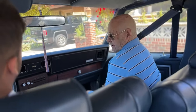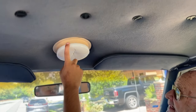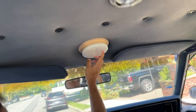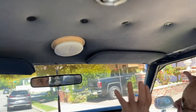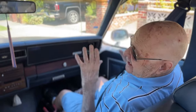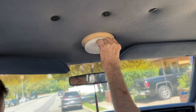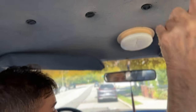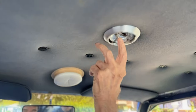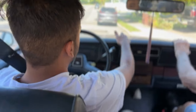Yeah, these parts are not easy to find. You got the signal stat — the traffic director right here — signal stats. It's cracked. When this car sits in the sun, it takes a beating. The sun bakes everything, that's why this is fading, and the same thing with this one here. But they do work. And the dash got ripped up by the sun, as you can see — but that happens to any car of this age.